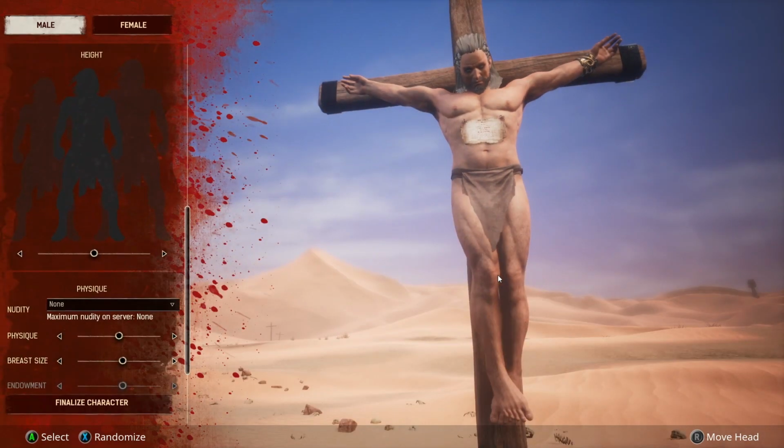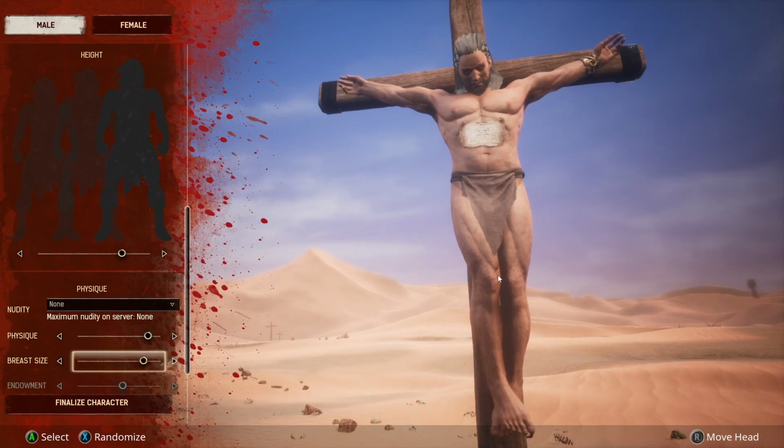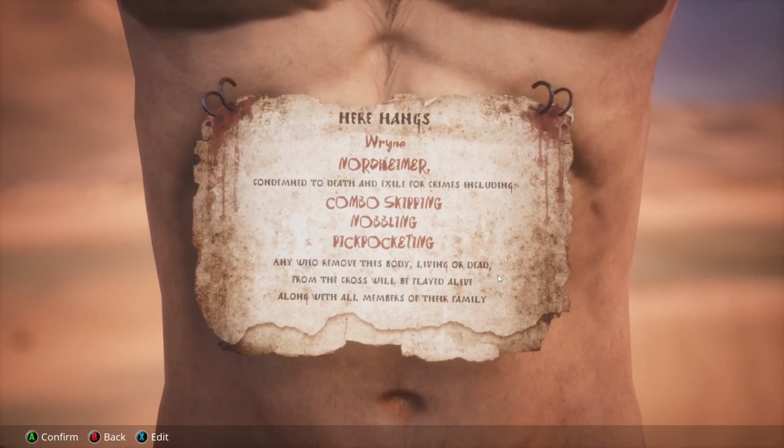Body features, physique. You can go with nudity, none, or you can go the opposite route. Because I'm posting this on YouTube, I'm going to go with none just to prevent myself from having an issue. I'm going to make him big, so it looks like he's strong. I'm going to make his physique cut because he's, you know, strong. I'm going to make his chest a little thicker because he's got pecs. And the endowment doesn't really matter because, well, it doesn't.